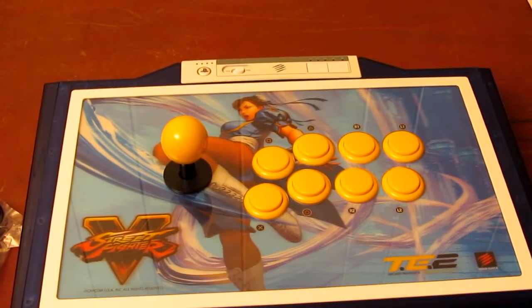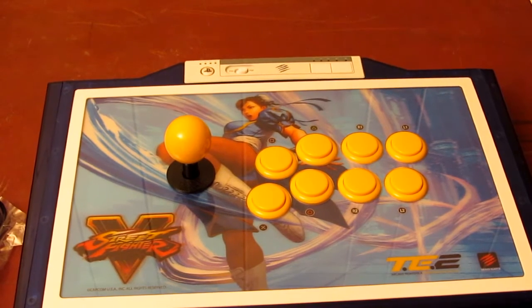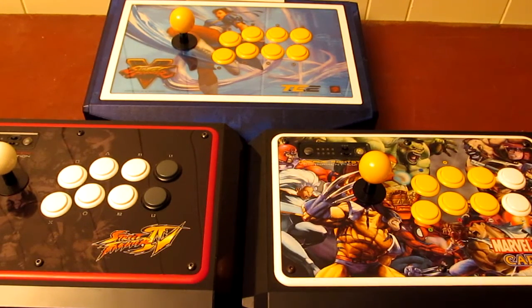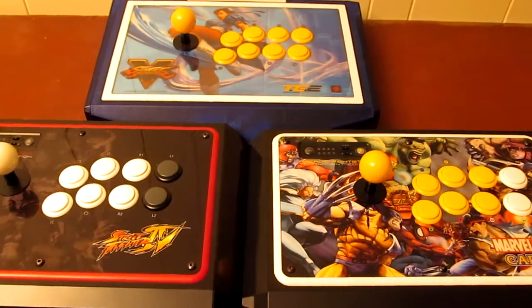Anyway guys, that's pretty much the Chun-Li stick. I'm actually gonna do a quick comparison between the other two sticks that I have, so if you want to see the size difference I'll show you that as well. Give me one second. Okay, I'm back with a comparison of the Chun-Li TE2 along with my two other standard Tournament Edition sticks. Funny thing - these aren't actually the only TE sticks I've owned. I've actually owned two or three MLG TE6s total - I think three, because one of them I had to return, the one from the Microsoft Store that was busted. I've sold those off though.